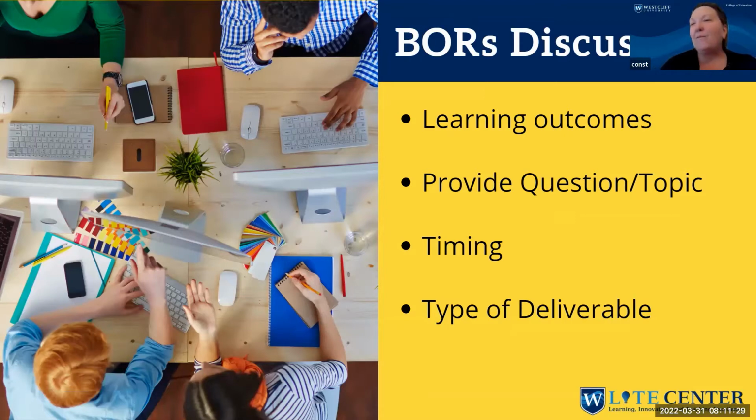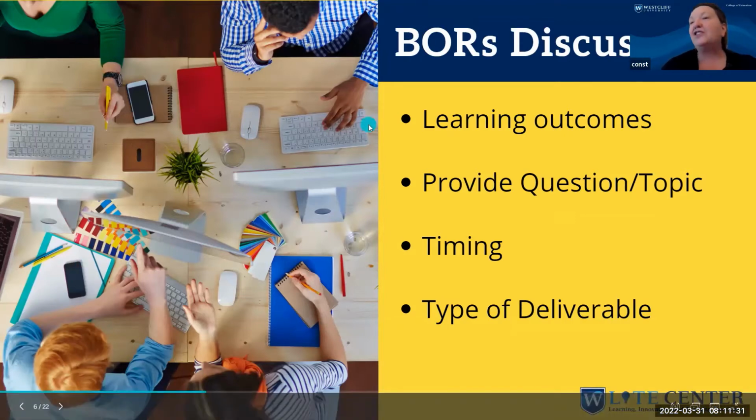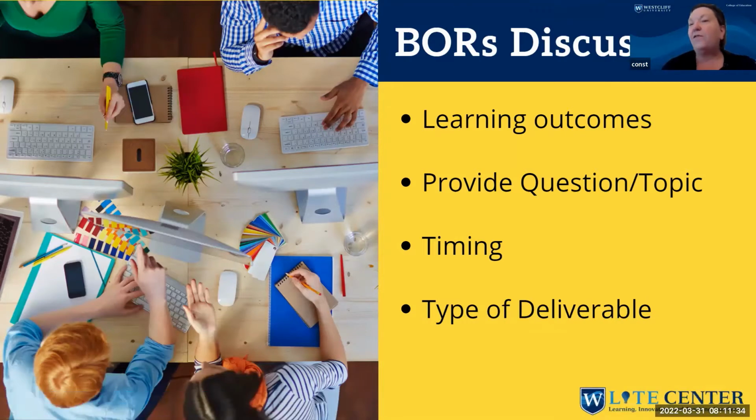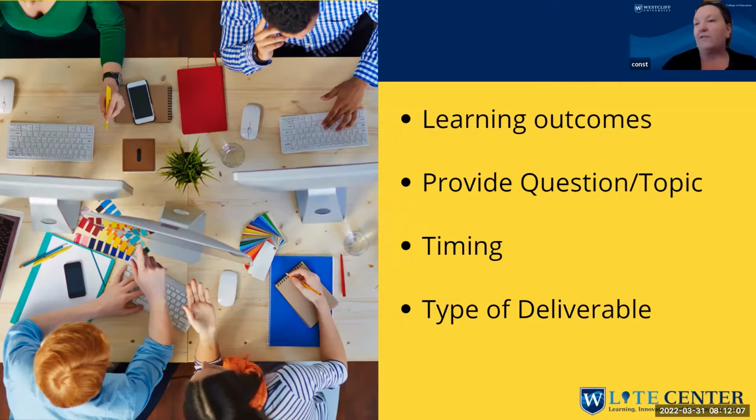So when we think about putting our students in breakout rooms and having discussions around ideas, we want to do 4 things. So we want to make sure we set a learning outcome. We always want to start with, what do we want our students to know and be able to do? We want to be able to provide a question that they can answer, a topic they can examine or investigate, something that engages them in the interdependent, interpersonal kinds of communication skills, that is giving them outcomes and accountability. We want to set that time, and then we want to ask them to do something with the information that they've just practiced. So some sort of deliverable.